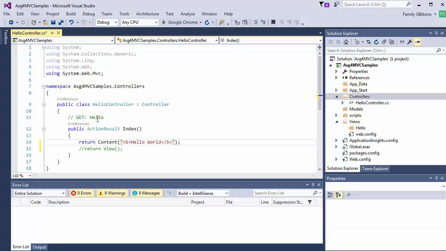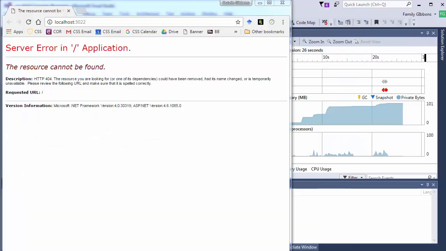Okay, so this is just going to put out a hello world web page. Now when I run this, it should run in Google Chrome or whatever my browser is set up to do right now. Mine is set up to use Chrome. So I'm going to run this. Now it takes a couple seconds for this to start up.